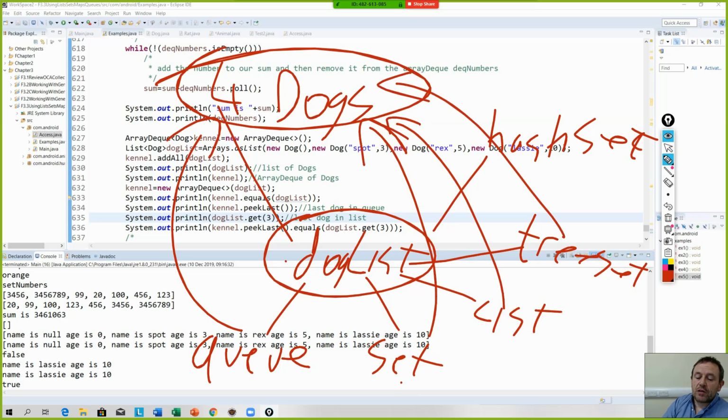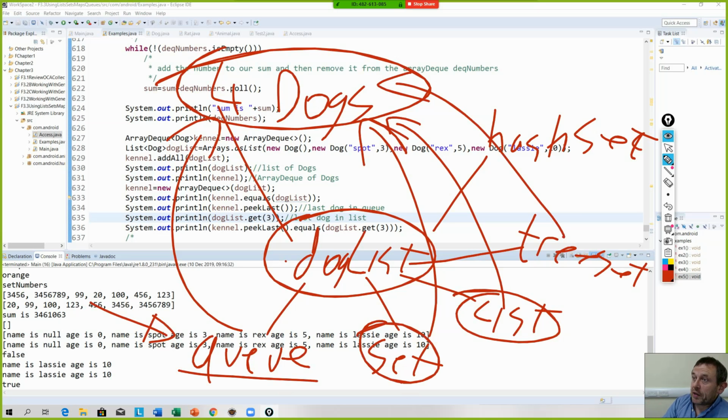Well, a new queue is being created, but it's the same dogs. So yes, there is an object created called a queue, but that's just a different way of looking at the 4 dogs. That's all it is. So set, it's a different way of looking at the 4 dogs. This list could be a different way of looking at the 4. For instance, a tree set doesn't allow duplicates.